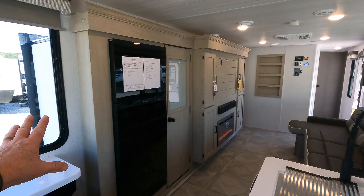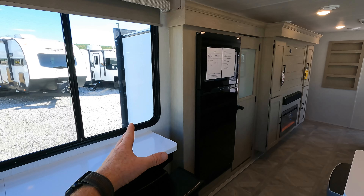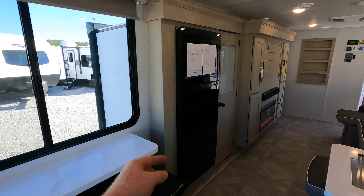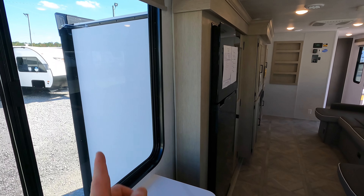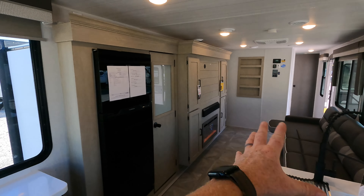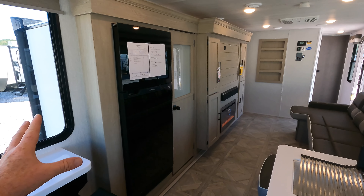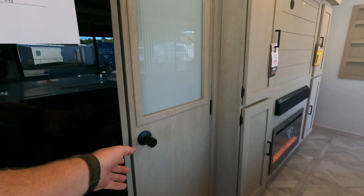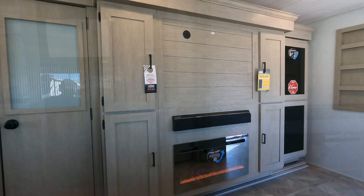Located right over here to the left is your one slide on board. Typically you get about 36 to 42 inches of depth, but it looks like they've brought a lot of the slide inside — and that is going to be your second bedroom on board the RV. It's truly amazing how they've taken the overall design of a travel trailer and done something like this. You also have a 12-volt fridge and your pantry, with lots of storage throughout.